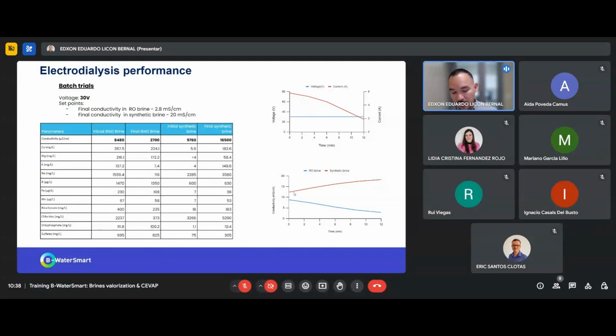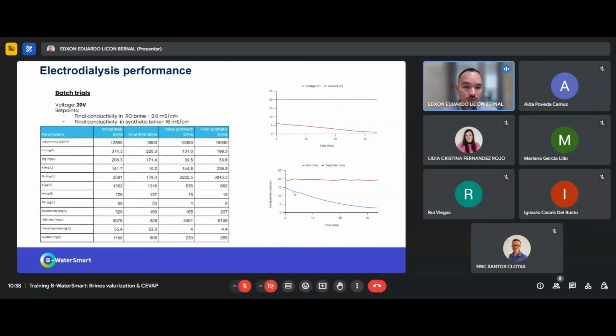But then we realized that by doing a second batch just next to the other with different conditions too, if we try to maintain the conductivity, we will be able to overflow this water and produce the concentrated brine that will be used to produce the sodium hypochlorite in the electrolyzer. And it also has some consequences at the level of the energy requirement because it reduces the electrical resistivity of the system.